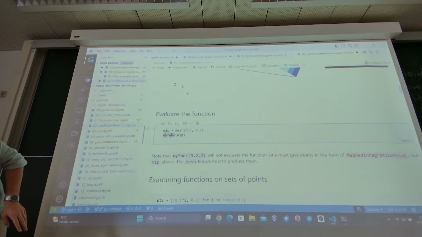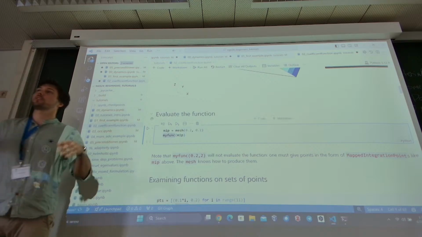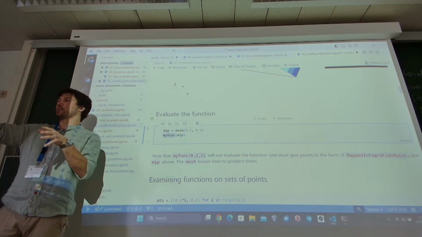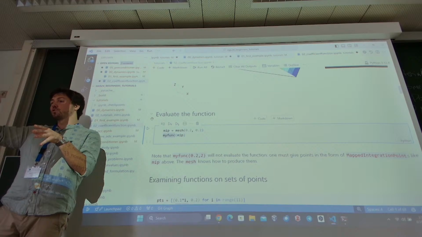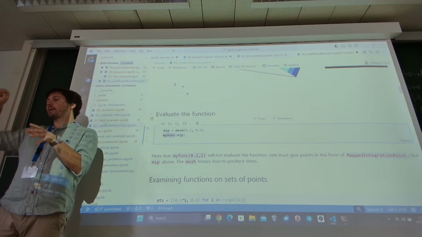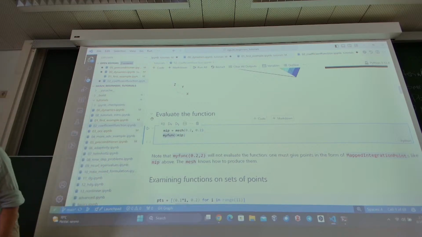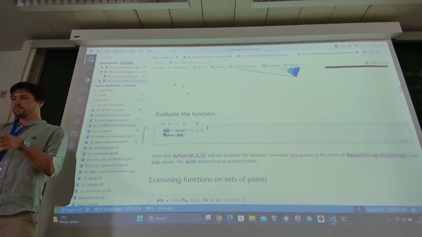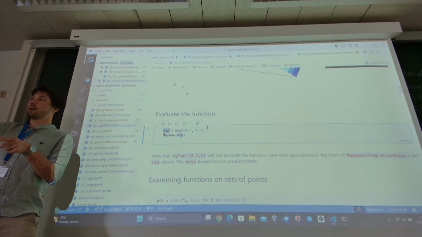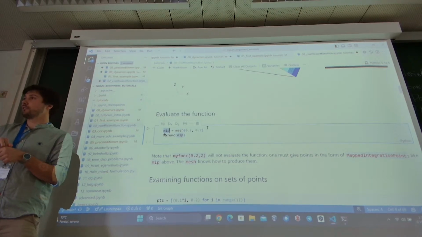One important thing that you can do, or you may need, is the evaluation of a certain coefficient function on a certain point of the mesh. To do so, you need to pass first a point to the mesh, so the first line, and you create a mapped integration point, and then pass this mapped integration point inside the function.